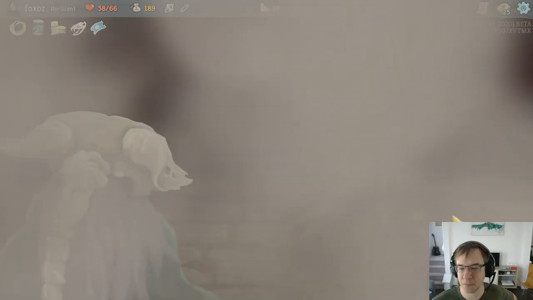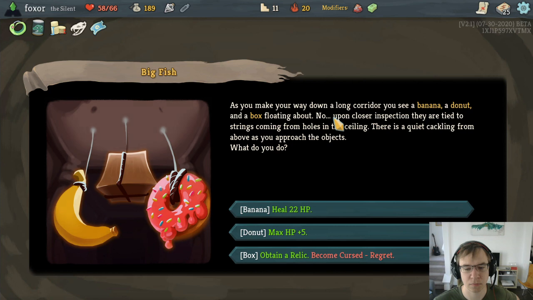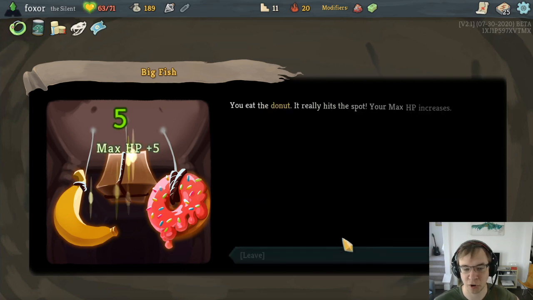Go ahead and rest here, just to make sure we make it through the Elite. This would give us 3 regrets, so that's way too bad. Let's take the max HP since we're so close to full already.